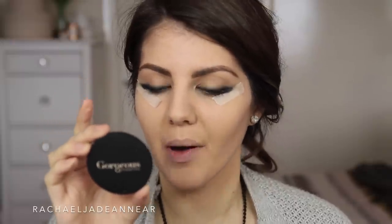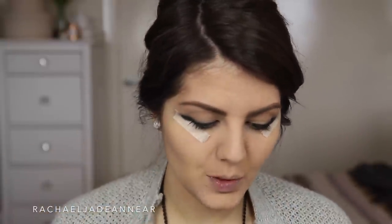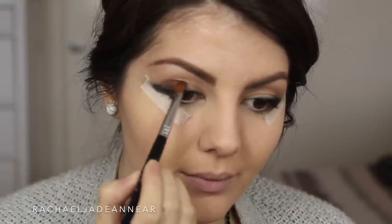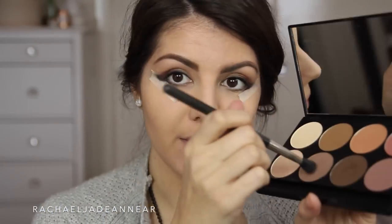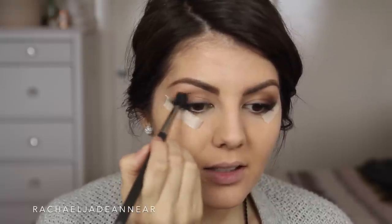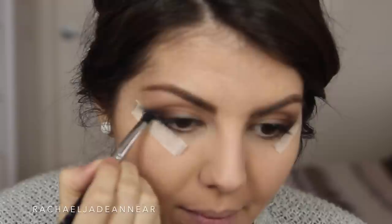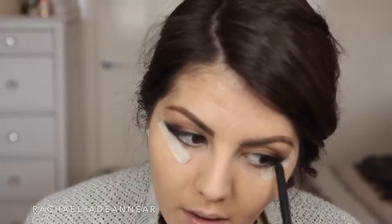I received one of these individual Color Pro eyeshadows in the shade Violet Satin, which is so beautiful — a gorgeous plummy brown shade. I'm going to use the Medium Sweeper brush, taking just a small amount of product and blending it back into that black and across the lid, bringing it in almost halfway. This is a stunning eyeshadow shade. Going back in with that fluffy brush and Smudge from the crease to blend the shade out, then using the Exact Blend brush with the black pencil residue just on the outer corner to deepen it. You can go back in with a little bit more pencil on the outer corner if you want to.